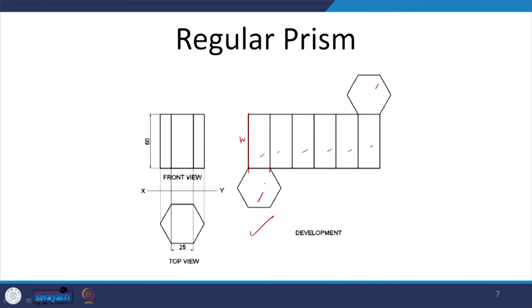And you just have to remember that the sizes of these are exactly the same as we have drawn in the orthographic projections. So this is what we are going to be seeing from the top, if the prism is standing on the HP, and this is exactly the base that we will be drawing here. This is the front view, if any one face is parallel, which is what you will be drawing.